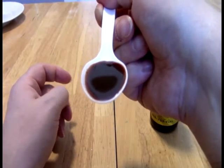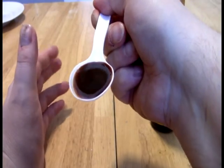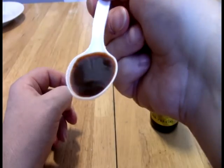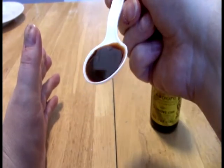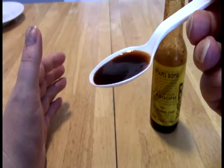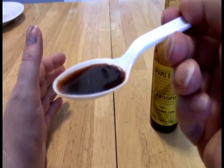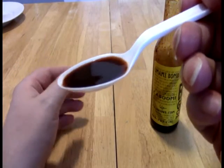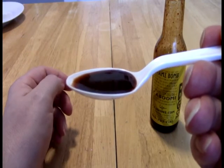In fact, I'm trying to think if there's any outside of the ones that were simulcast that were in the order that this one's being done. So this one's kind of unique, I guess, in that respect. But you can see it definitely is that sort of brownish sauce that we would come to expect from a lot of the Asian style condiments. You know, soy sauce, teriyaki sauce, and you can see it does not stick very well to the spoon. And the spoon is not an easy thing, honestly, to stick to, so I'm not really expecting it to. Let's have a go with this just by itself.